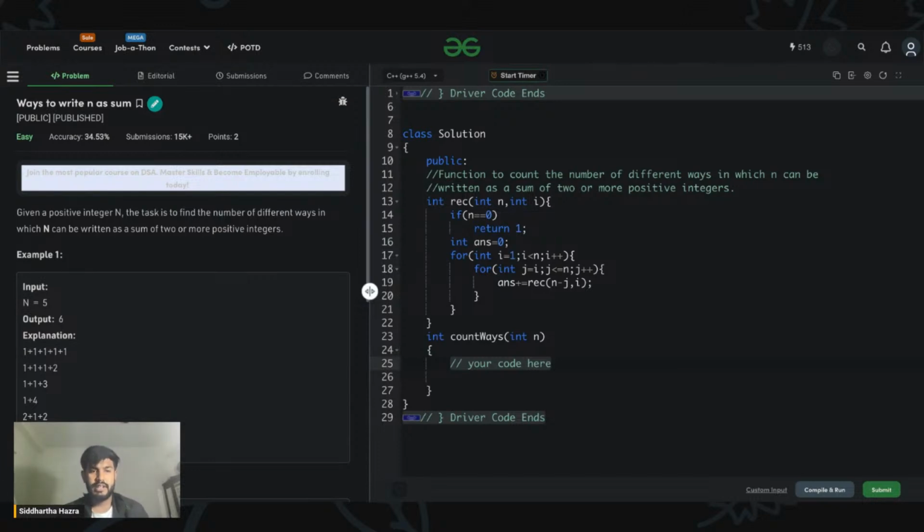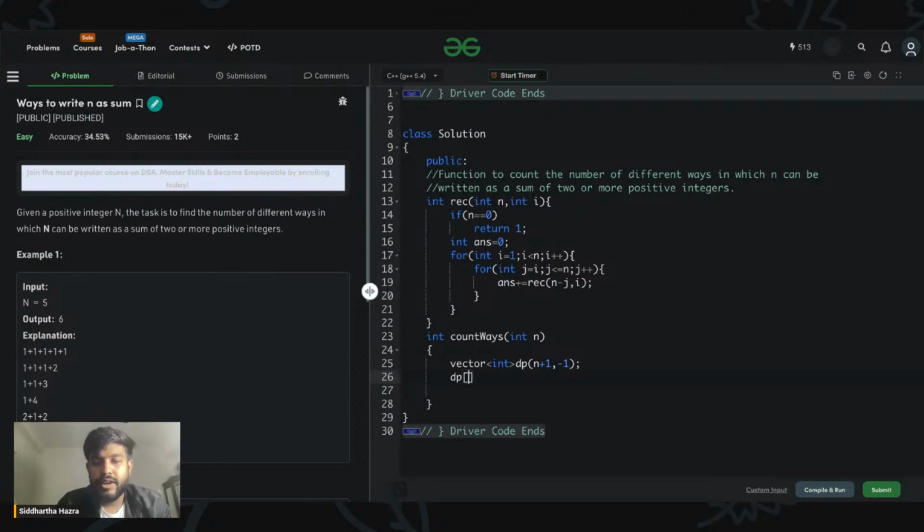So now this is very easy. The value of n, we want to access the index n. So we would write vector int dp of size n plus 1, and we would initialize everything with minus 1 at this point. Then we would write dp of 0 is equal to 1. Okay, and then we would start the for loop. For int i equals 1, because positive numbers start from 0. 0 is a non-negative number. Minus 1 till that side is a negative number.